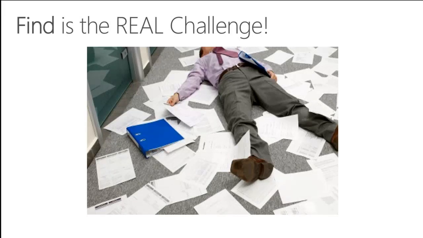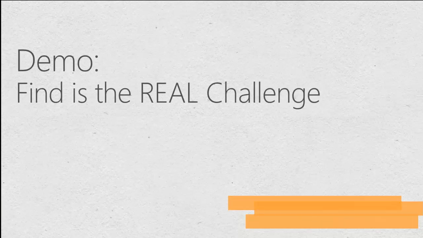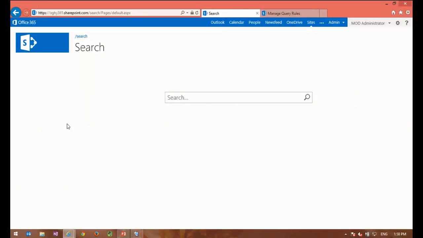All right, so let me show you my first demonstration of findability challenges. As you can see, this is in O365. I'm going to switch back and forth between O365 and SharePoint on-premises, just to show you that everything I'm demonstrating is possible on both implementations, right? So it's not because I like one or the other better, or something is not possible here or something is not possible there. I'm switching back and forth to show you that everything I'm demonstrating today is possible everywhere.